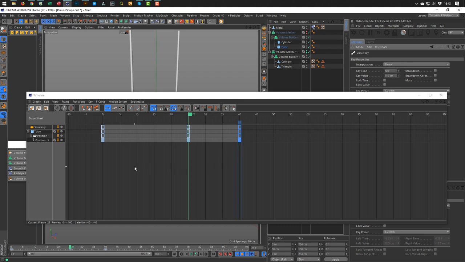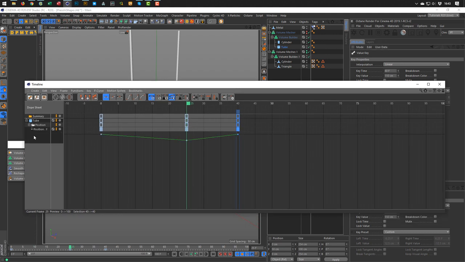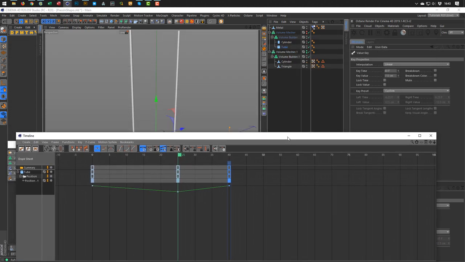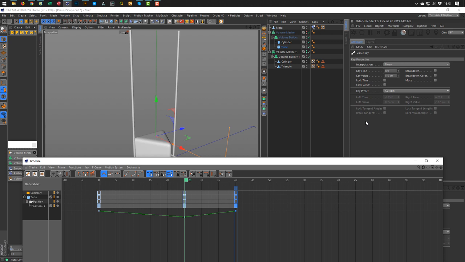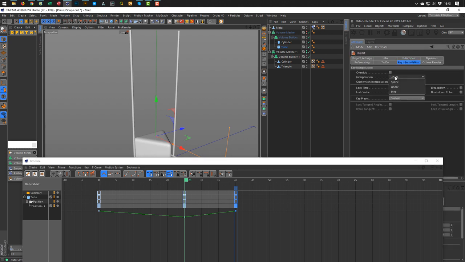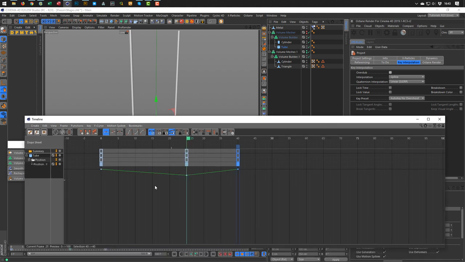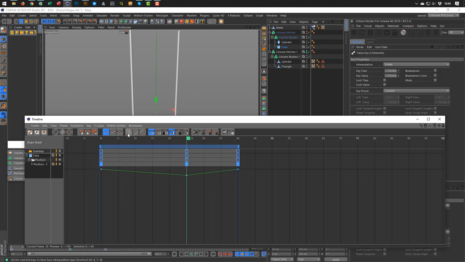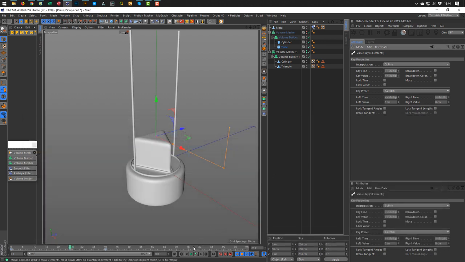But what I want is, we have now a linear keyframe, and normally I work all the time with linear keyframes, but I want here now an ease keyframe. So first what I do is, I go to my project settings, means Control D, the interpolation, and go from linear to spline. Can I overdub this now? So, and now I make this ease, so I select all these points and just click on this ease thing, you see, ease. Now I have a nice curve. And because I made it now in my project settings, the spline, the next splines should be ease. So, okay, let's see if this works.